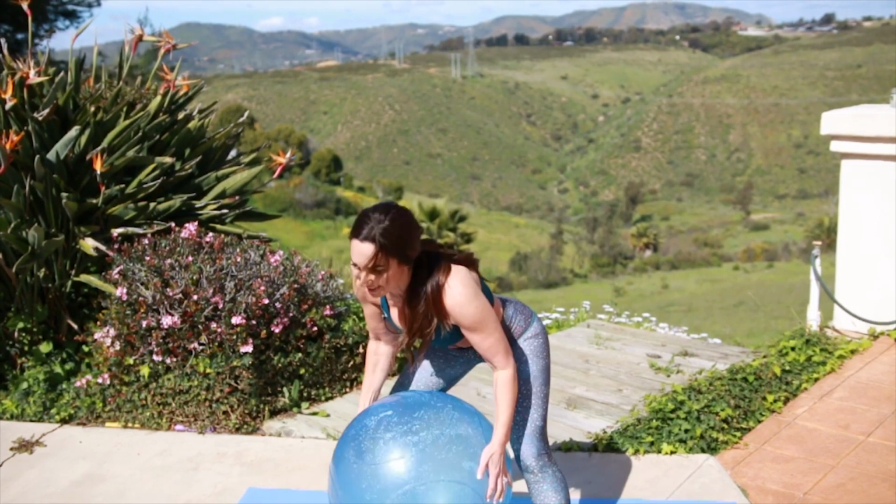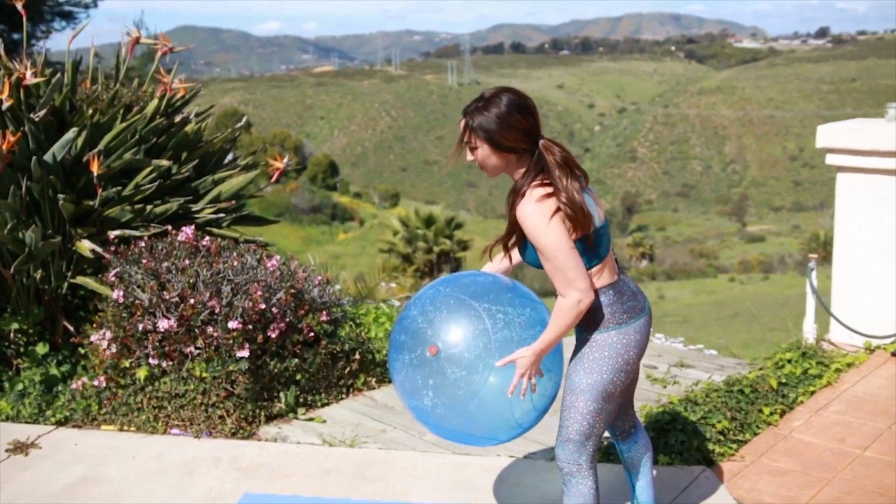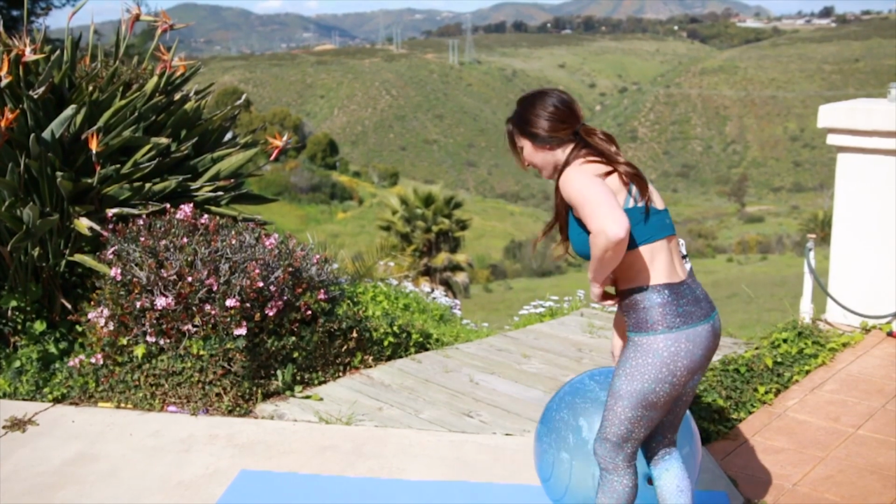I'm using one that has sand in it. The sand doesn't really add anything to it other than it just helps it from not rolling away. So I'm going to start with one I do for abs. This is one of my favorite combo moves.